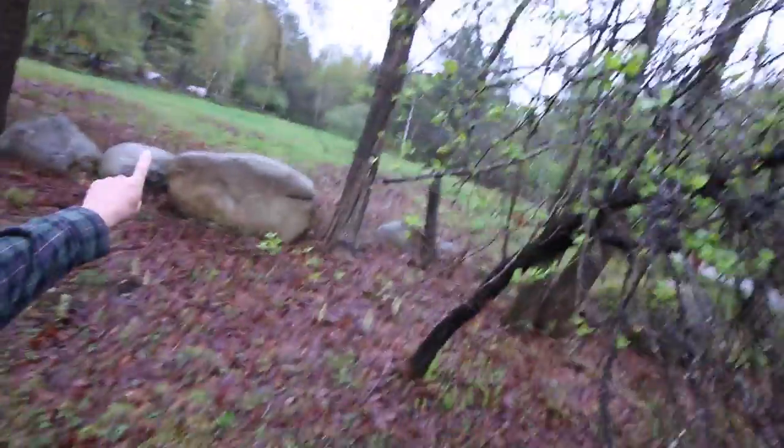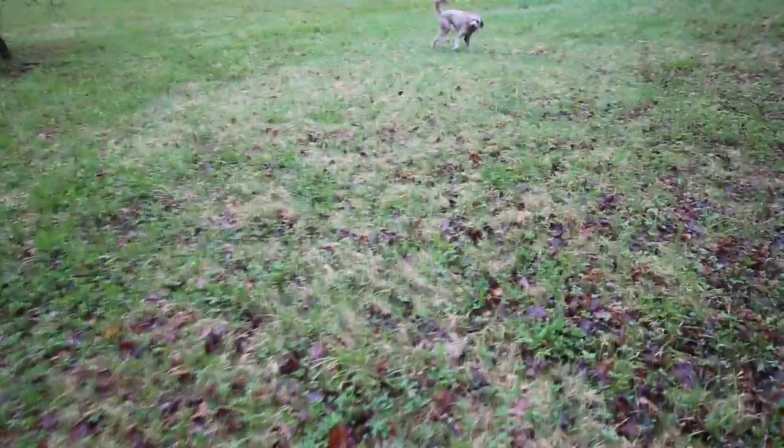This bit of land that we're on right here butts up against that field over there. If you look at the grass, this is what ours looked like last year before we started running the chickens on it — kind of neat. We've got a cool little comparison right next door. This is what it looked like last year, right off the edge of our property. The two fields connect, and then you walk into our field and look how much greener and thicker the grass is.